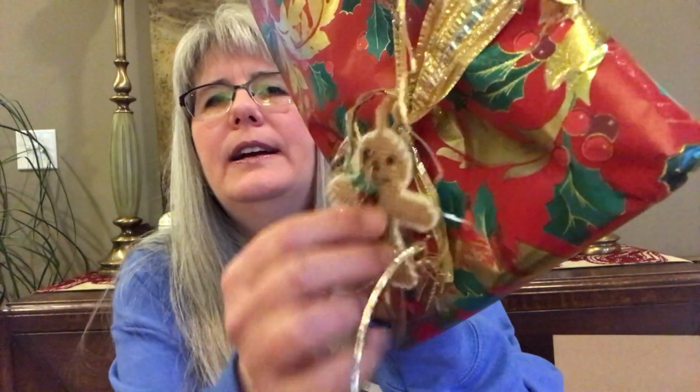Those are so cute. Oh my gosh, she even wrapped this little bitty tiny thing. What is this? Oh, you've made that from a puzzle. It's the state of Kentucky, and she put a magnet on the back. How cute! Okay, so she sent another little ornament. I'm just loving these ornaments.